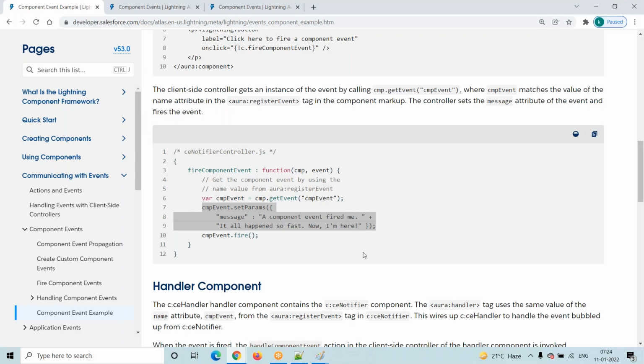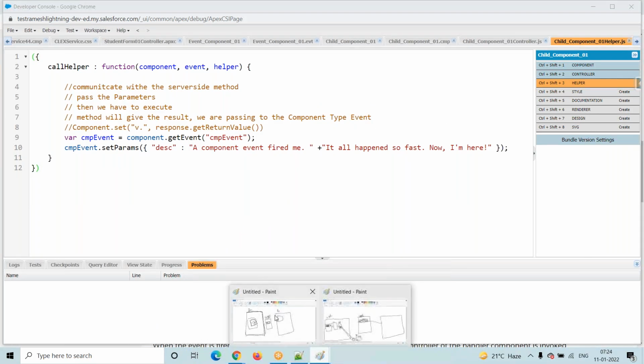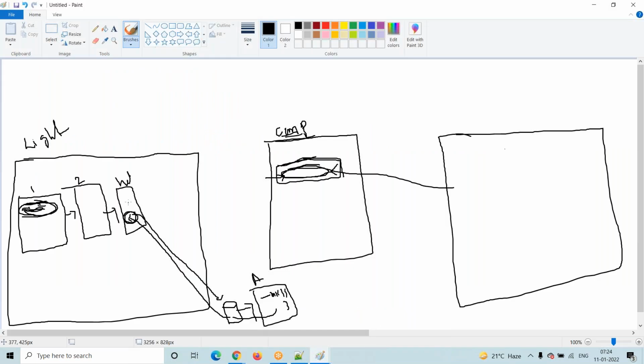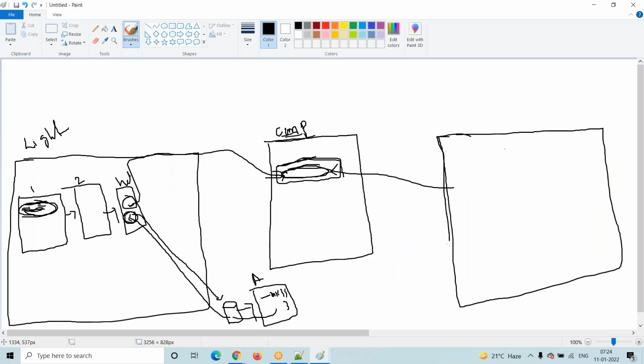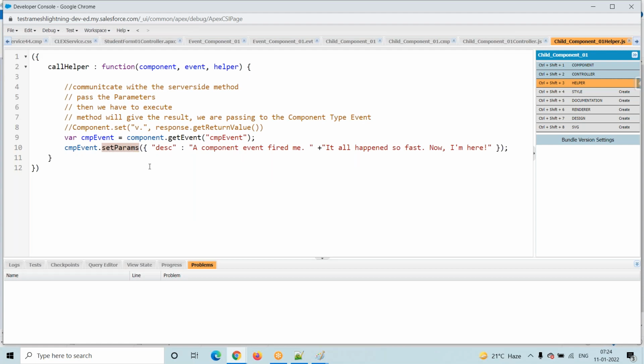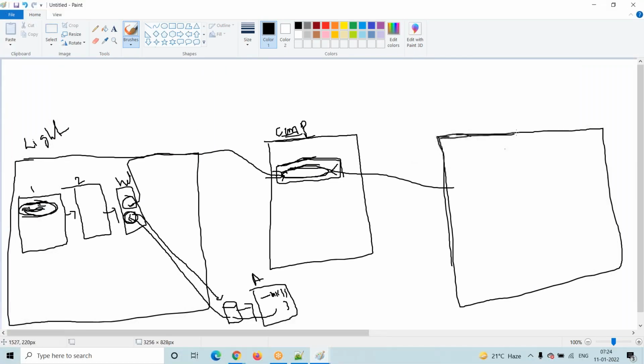Then what do we have to do? Coming in here, we are taking the result and setting the result here. Once we set the result, then immediately we have to tell the listener, boss, result is set, now you have to take that result. So I'm fetching the result from the server and storing it into this particular variable. Now we have to tell this component, boss, result is ready, you have to access it immediately.